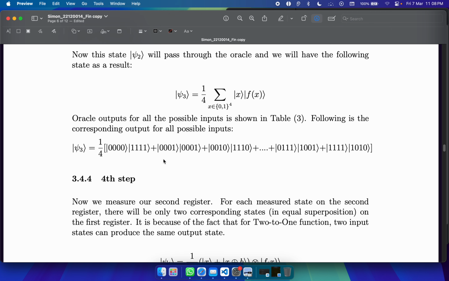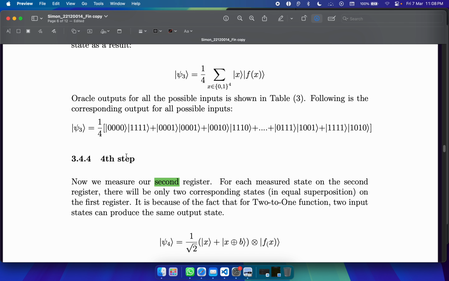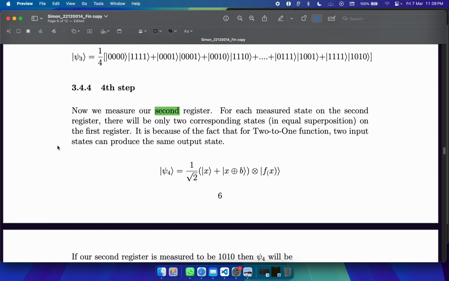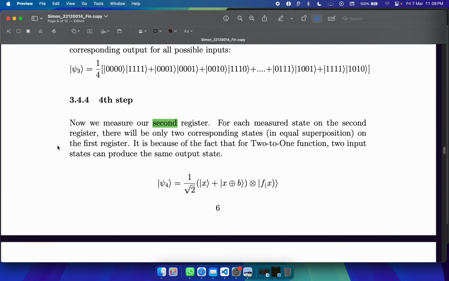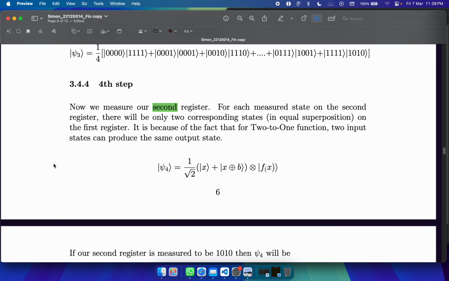But that's just me getting ahead of myself. So what we have now is an equal superposition here. Wait, is that equal? I'm not sure, because for equal superposition this has to be raised to the same power or something like that. Equal superposition can be found by dividing by the norm, and you can calculate it. I haven't done that yet, but that's a good question. Are these in equal superposition? I'm really not sure.